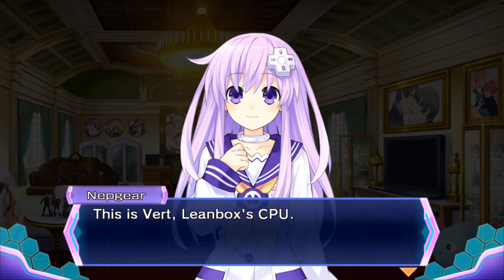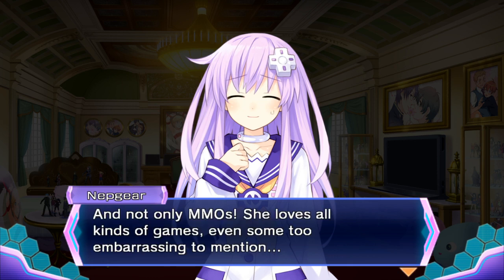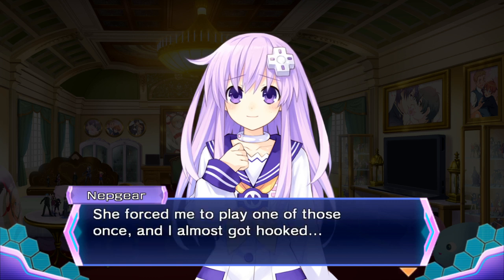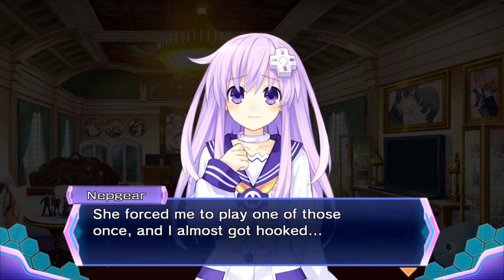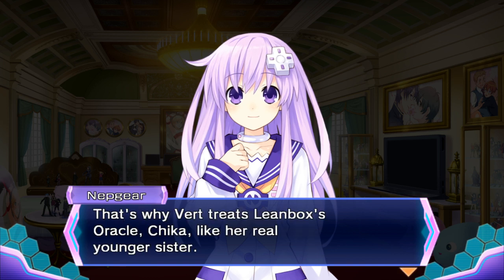This is Vert, Leanbox's CPU. She looks so glamorous and noble, like a smart big sister, but she's a really hardcore gamer. And not only MMO, she loves all kinds of games, even some too embarrassing to mention. She forced me to play one of those ones and I almost got hooked. She got hooked on the Naked Butlers! Oh! Anyway, Leanbox is the only nation without a CPU candidate. That's why Vert treats Leanbox's Oracle Chica like her real younger sister.